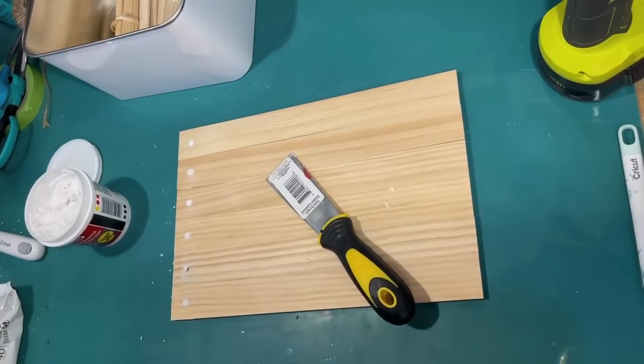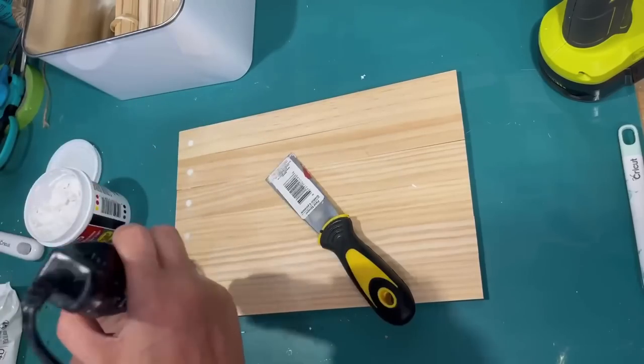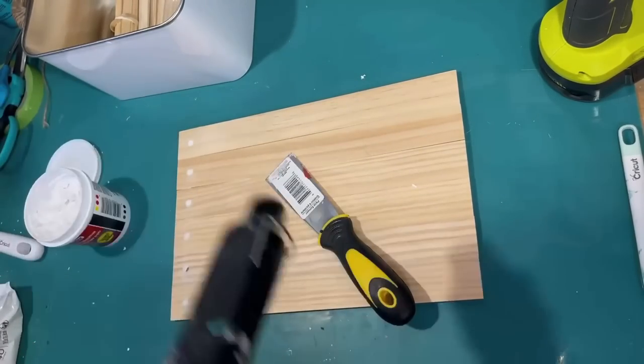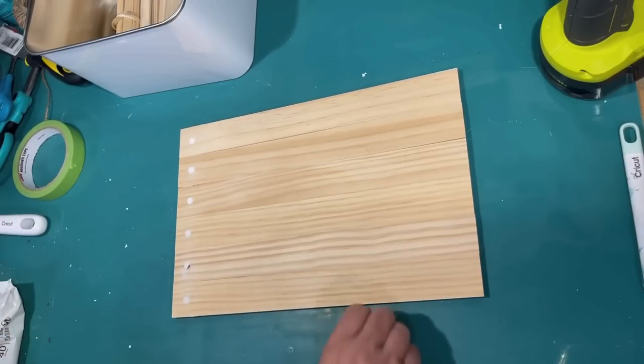And constructing this was super easy using the popsicle sticks. Again, those are the medium-sized popsicle sticks, and I got them at Walmart. They're not the great big ones. They're kind of in between, and they were the perfect length for this project.